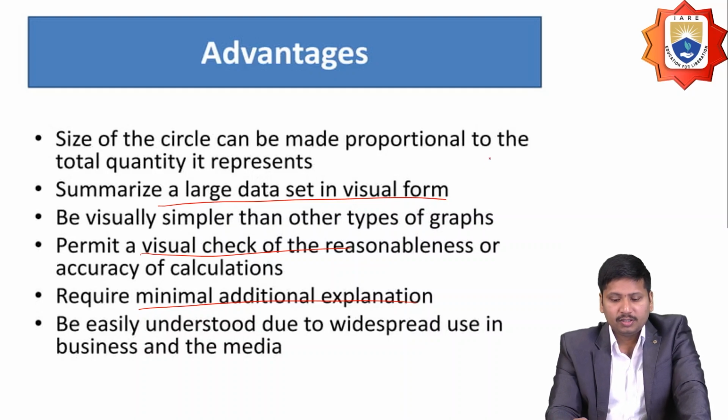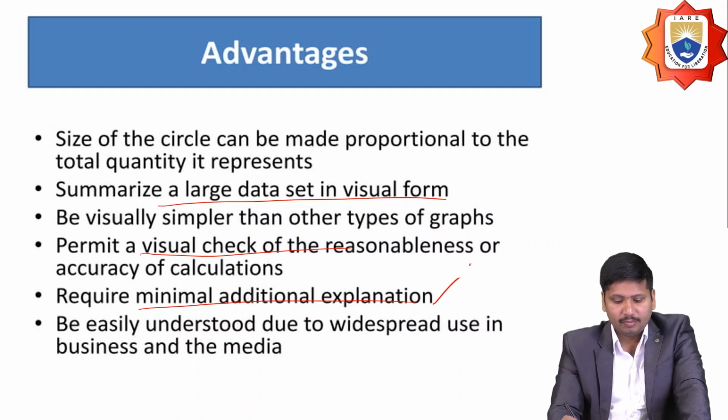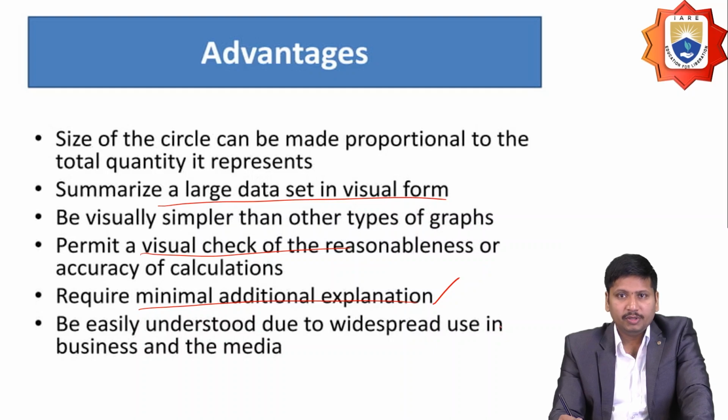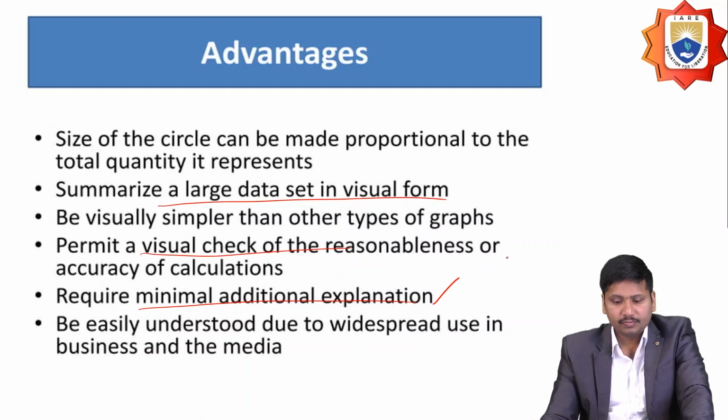The size of this circle is made proportional to the total quantity, and it summarizes a large data set in visual form. This one is visually simpler than other types of graphs. It requires minimal additional explanation, and it is easily understood due to widespread use in business and the media.